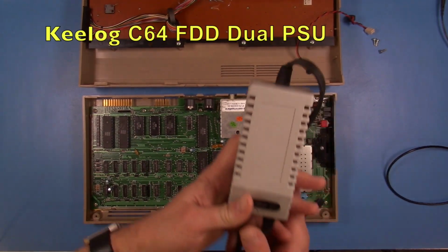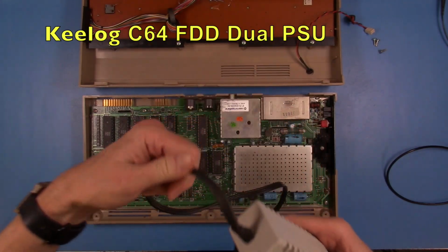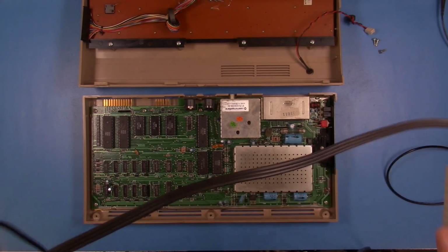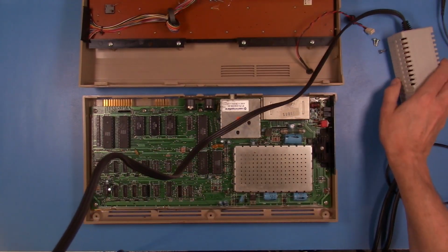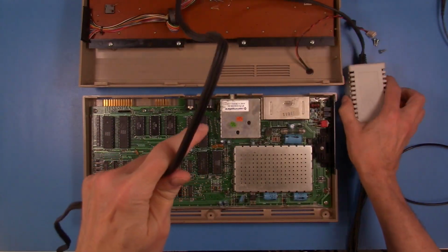What I'll be using today is this aftermarket supply. It's a modern power supply with adequate overvoltage protection, and we'll use it even though I could work on the other one and get it going. We're just going to go ahead and run with this one.